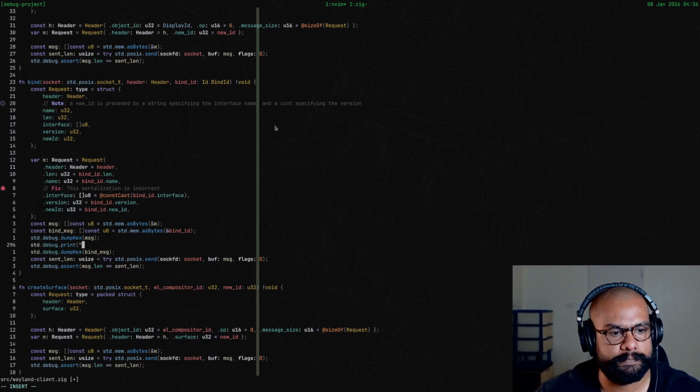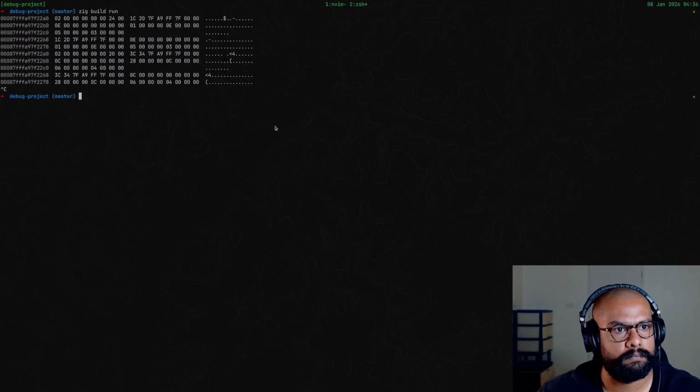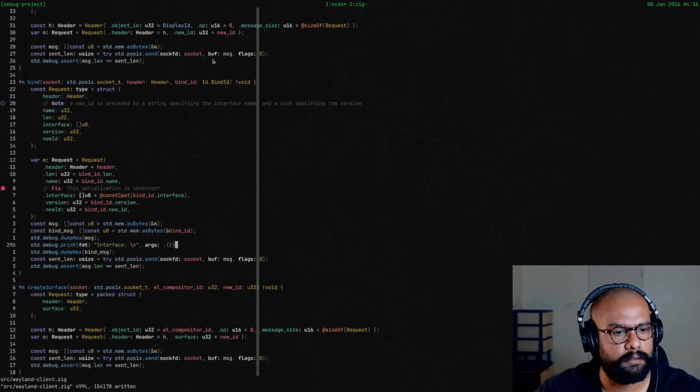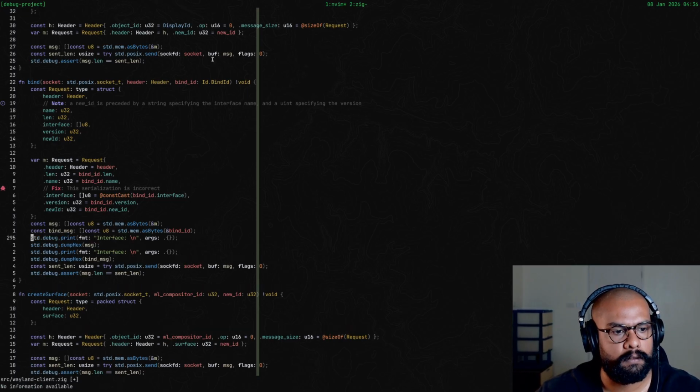Debug print. Why has it been printed twice? Oh, because I bind two different methods. Message.